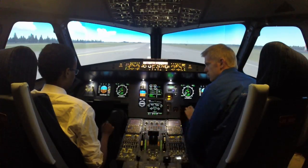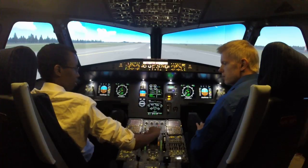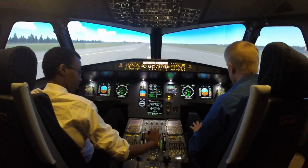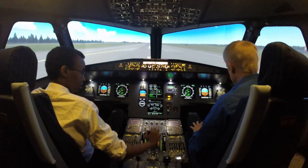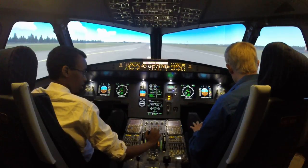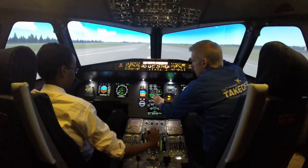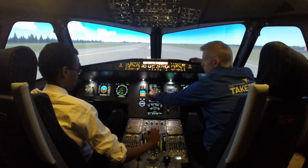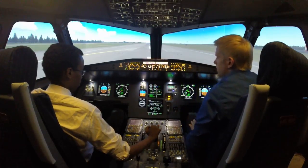Okay, hands on the throttles. You don't need this. This is the push to talk function, and we will not use the frequencies today. The red one takes the autopilot away, but let's return to that. You don't have to push that. Four fingers down, thumb on. That's how it's designed. Alright, so now you can push the white, move the throttles forward, so you get the white balls to number 5. That's 50%. There it is.